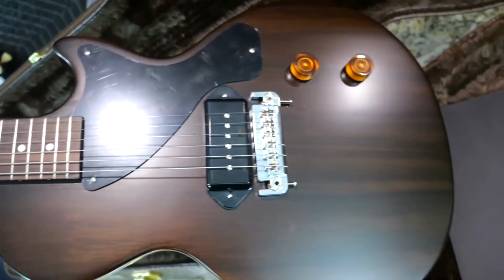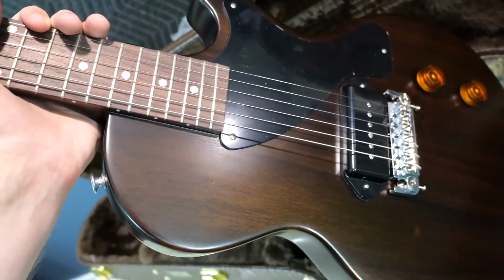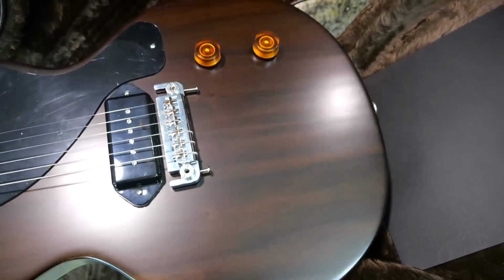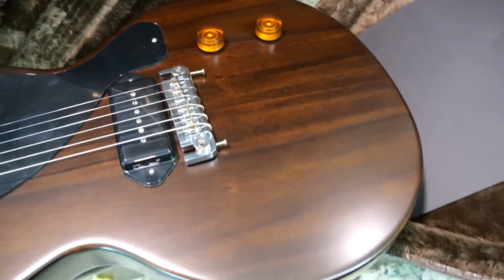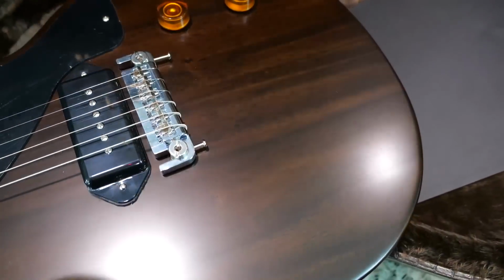But I think this is my favorite one of the three. I know you might just think, oh, you're trying to sell it. Of course you're going to say that. But does that not remind you of rosewood figuring? I don't know, I might have to think twice about letting this one go. It's got that same dot as my first review piece right there too. But I really like that chocolatey, streaky wood grain on this one.